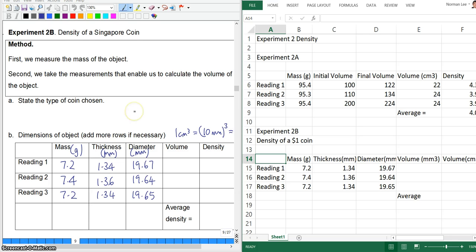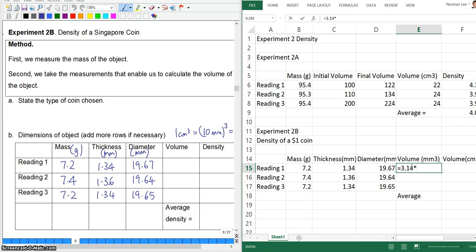Now we are assuming that the coin is a cylinder, so our volume is just the base area times height. Again, you will start the Excel formula by typing the equal sign. Now you know that pi is 3.14, and the base area is just pi r squared, which is half the diameter squared.